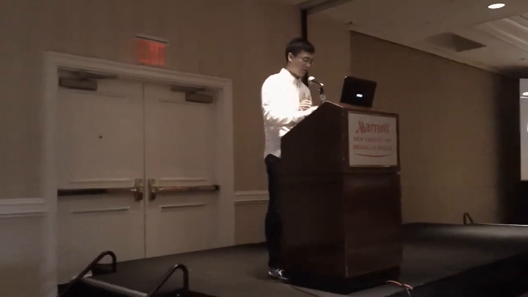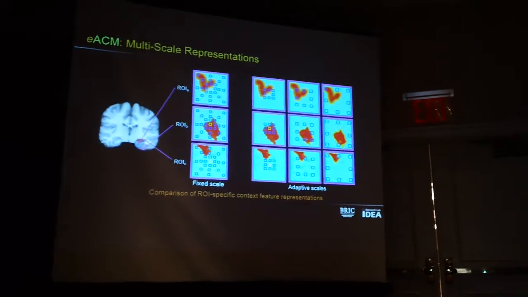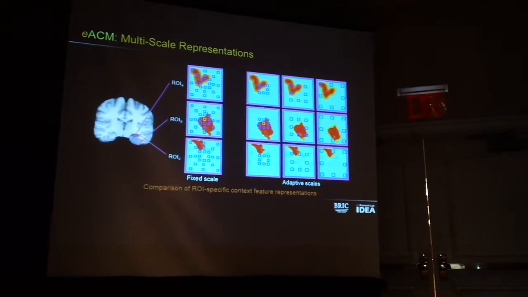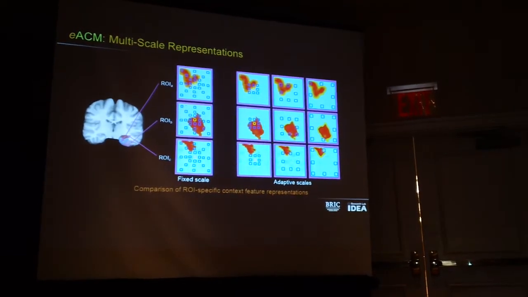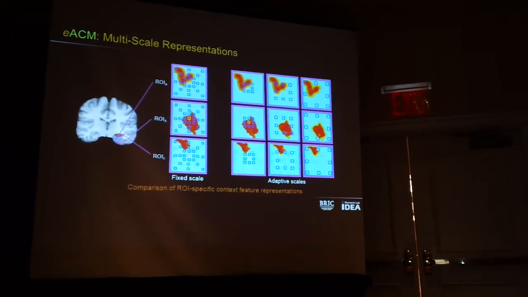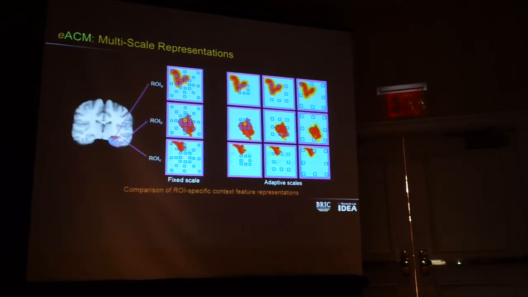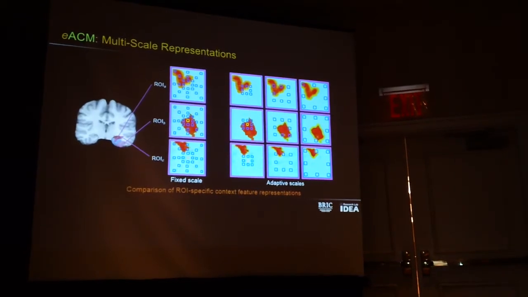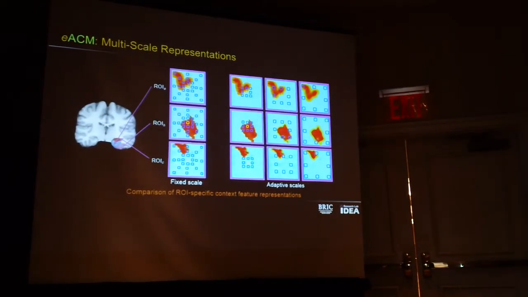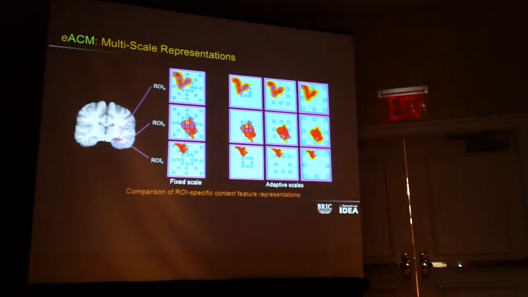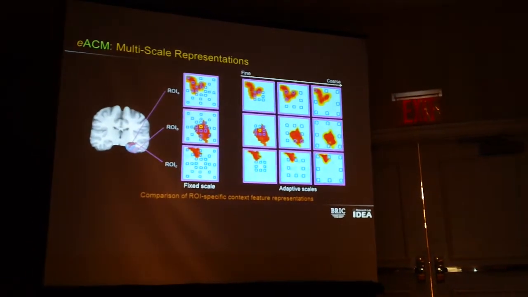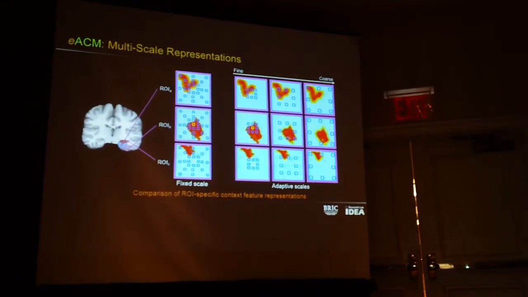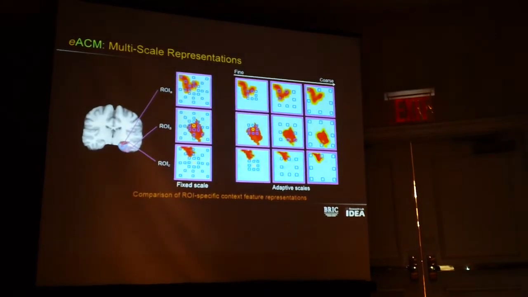So in our method, we do it adaptively, which means for the blocks near the center, we will use a small size, and for the blocks far from the center, we use a larger size. In this way, the voxels near the center will have more weight than the voxels far from the center. Also, before we extract the context features from the probability maps, the probability maps are smoothed using Gaussian kernels of different sizes. So at the end, we will have context features with different levels of detail.